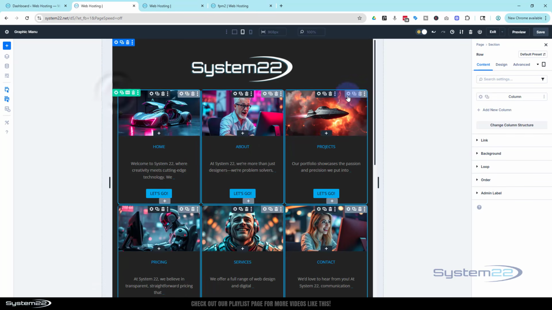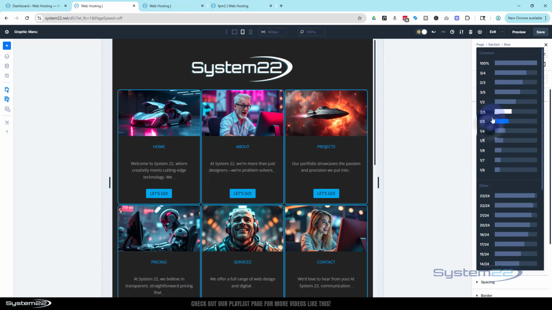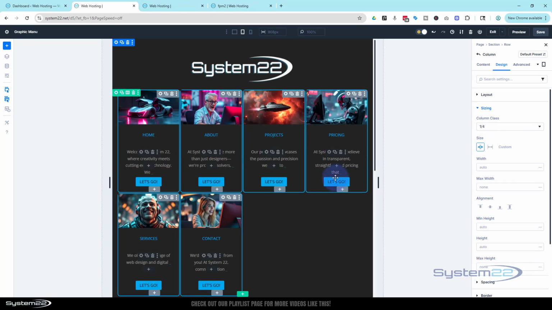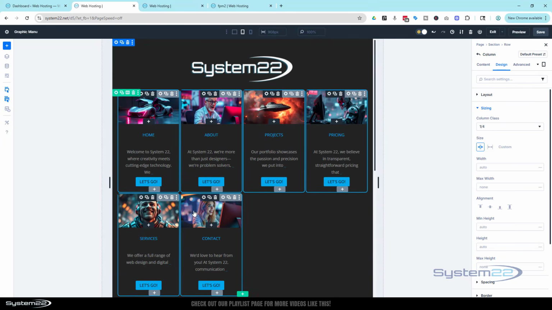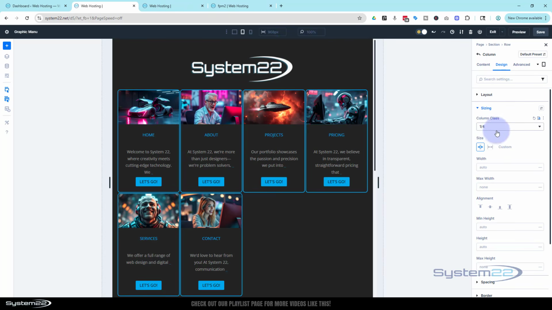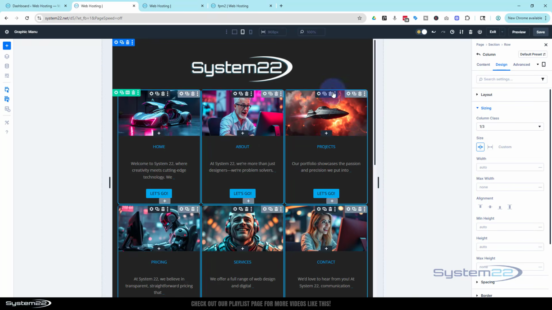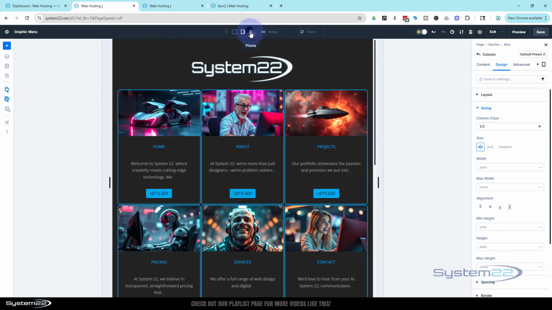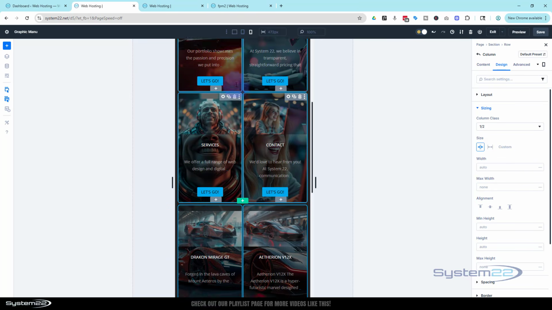That's in the row and the column, purely because if you're following along from the last video, you may have 4 columns. Design, sizing, that was a quarter. So you'd have this. You'd have similar below. And all I did was change the quarter to 1/3, so it fits perfectly on tablet. Obviously, adjust yours to taste. And we got it back just like that. And on mobile, didn't change this at all. We got 2 columns. And then we got our background image in there as well.